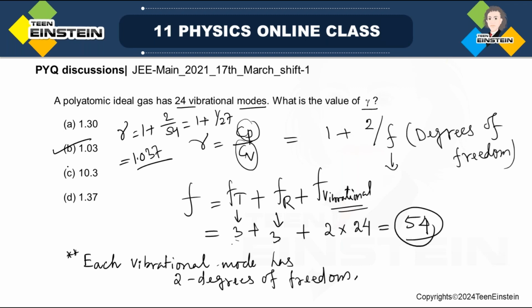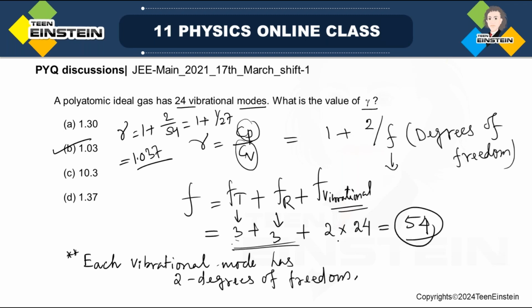So this is what you have to do for this question. Dear students, when you are given only vibrational modes, you should not stick to only vibrational modes. At the same time you have translational modes and also rotational modes, and since this is a polyatomic gas, you have to consider 3 dimensions. Therefore you have to consider these degrees of freedom as well. This is a very critical concept in this problem that you have to understand and remember.